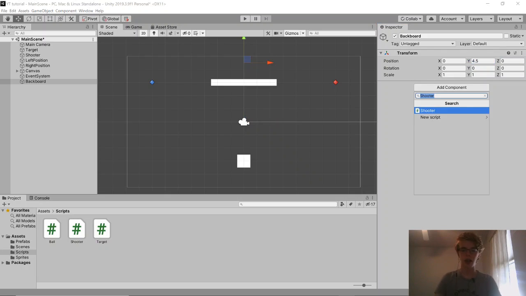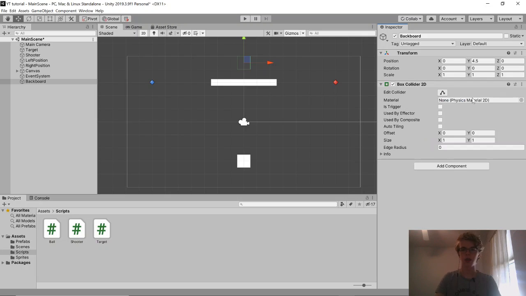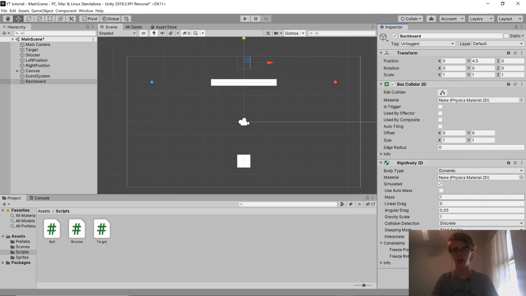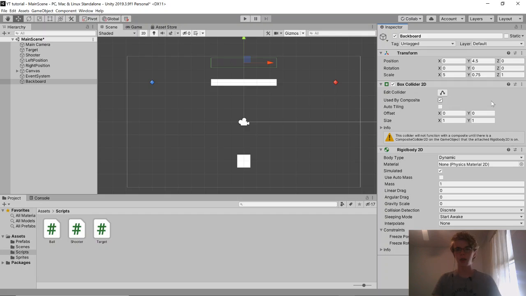And we need to add a box collider to it and a Rigidbody 2D, and we can delete all of these options, and we need to freeze all positions, and we need to scale it to something the same as this, so 5. That should be fine.